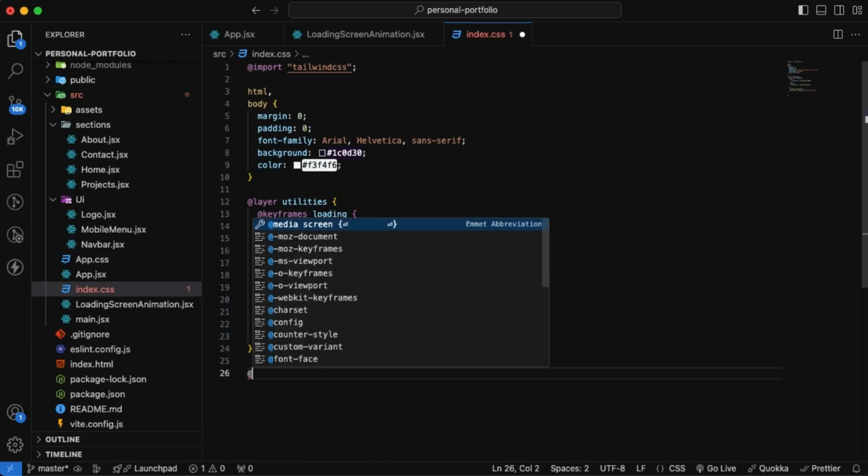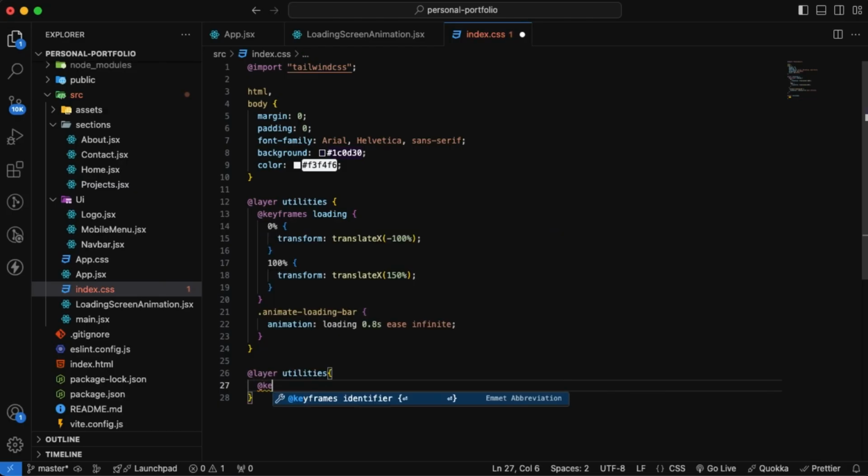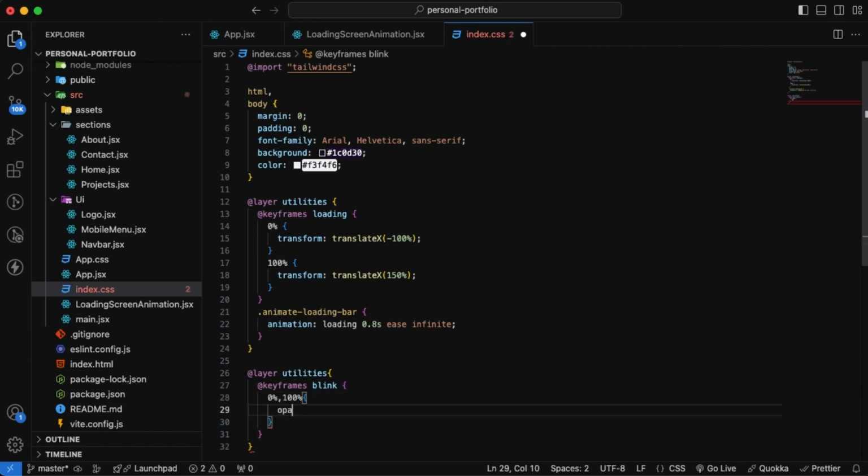Let's also specify here the layer of utilities, and also the keyframes of blinking, we can name it blink. And for this blink, we want 0% and 100% to have the opacity of our blink be 1.